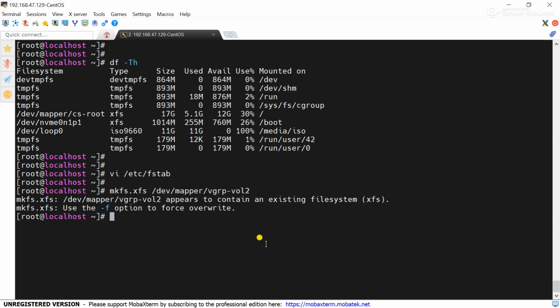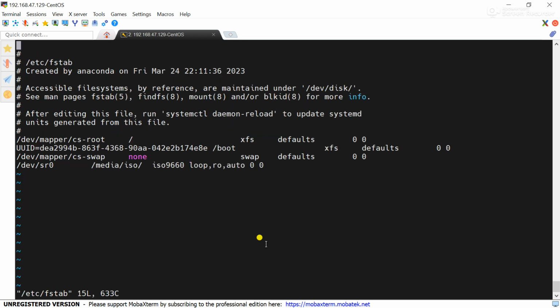Sorry, vi /etc/fstab. This is the source, this is the logical volume, this is the mount point.